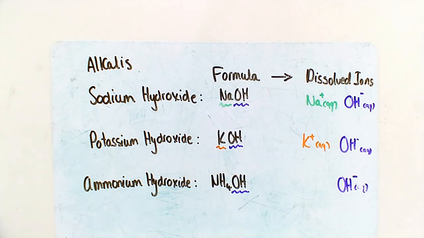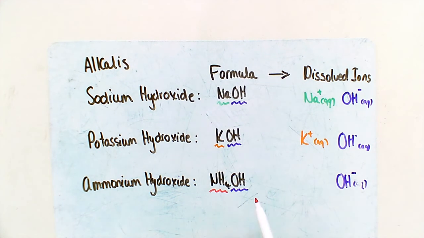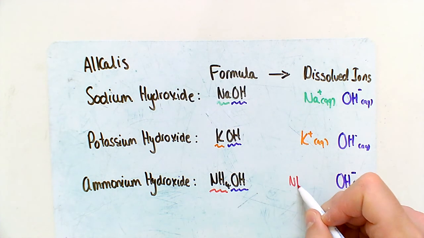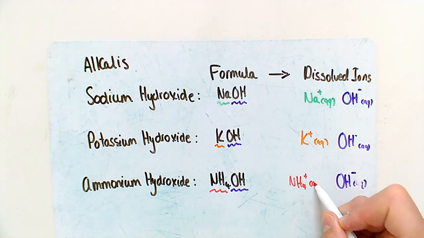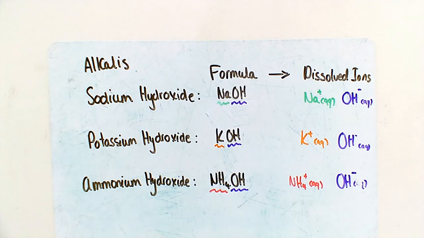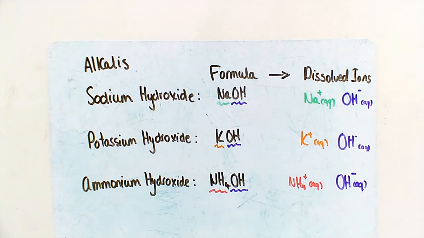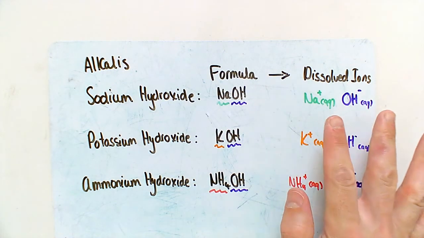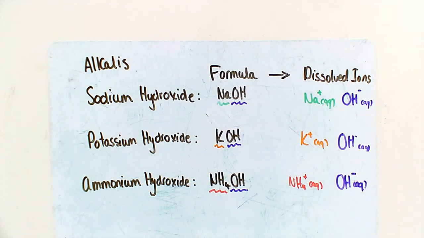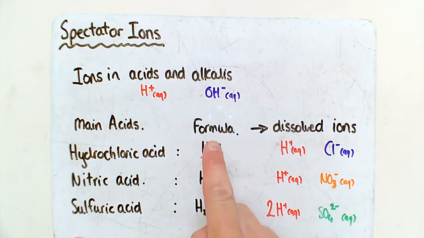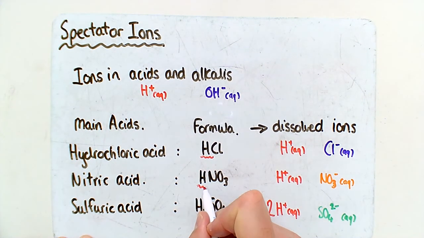And then for the final one, ammonium, again, exactly the same thing. We take away 1 hydroxide, so we end up with NH4+(aq). So for every alkali, we're taking away 1 hydroxide. And we don't put a plus between them, we just have them floating side by side like that. Because they're still the same chemical, but they're just side by side. So for acids, in each one, for every hydrogen, we end up with 1 H+.